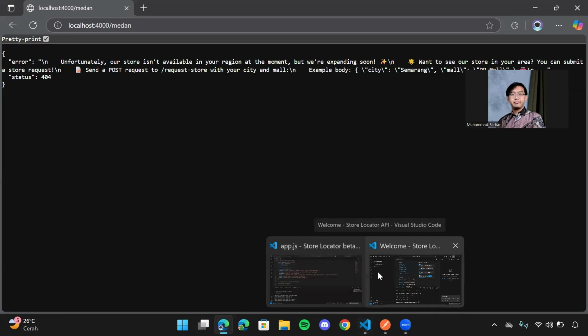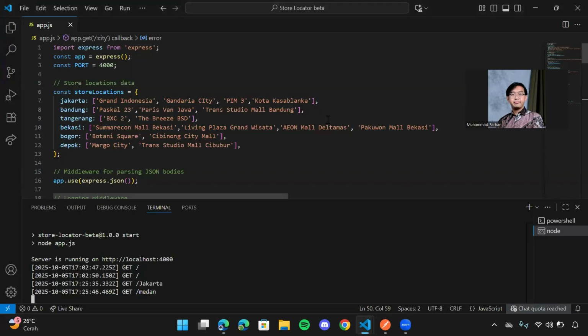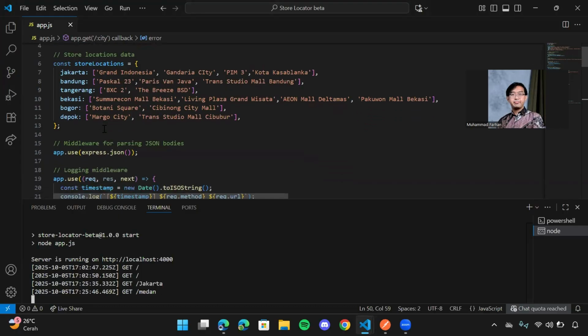So next, I'm going to explain more about the code itself. The first thing I'm going to define here would be the store locations, and here the array of the stores, especially in every city.